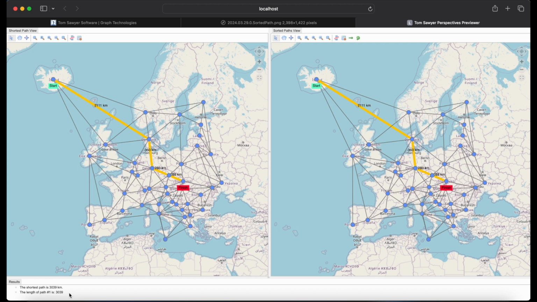However, in logistics, sometimes we are not able to take the shortest path. For example, if there is construction or bad weather, so we need good alternatives. In the sorted paths view, we're going to click on the right arrow icon in the toolbar in order to see the next shortest path. And we keep iterating through the sorted paths until we find a good path that has gone around our obstruction. And as we can see here, we have found a good alternative path so we can get around the obstacle without adding too much additional distance to our journey.